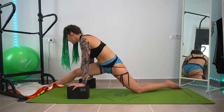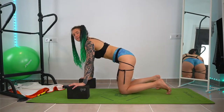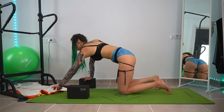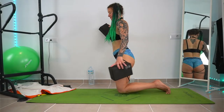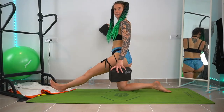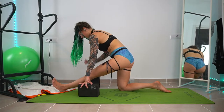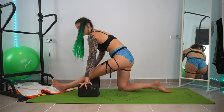And other side. Other side. I have something in my hair here and I have to rip it out. It was hair in my hair.